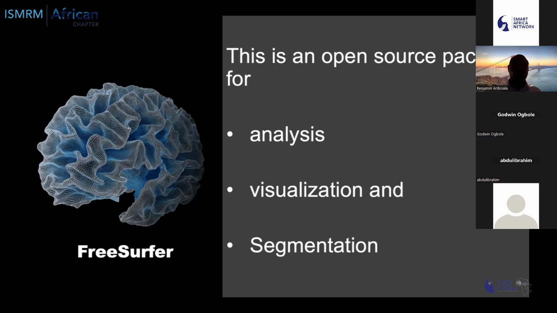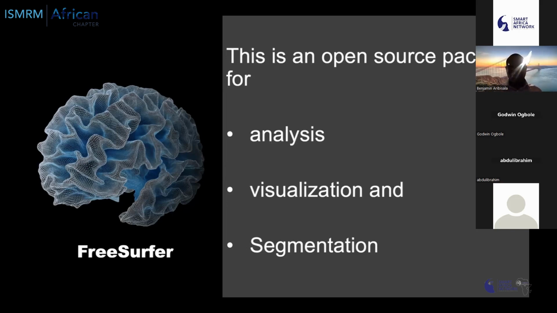You start with one, and then you can move to the next. The format in which you export your output in one will serve as input format in the other, because they work together. So FreeSurfer is very good.